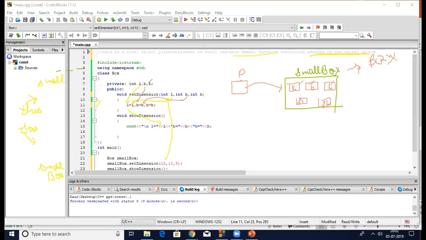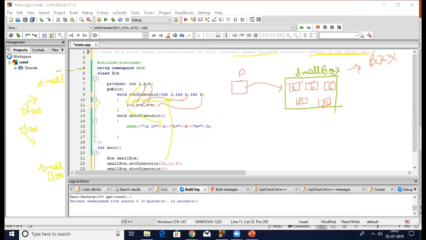And the H is given by the user. Is it clear to all? Did you understand the meaning of L is equal to L, B is equal to B, and H is equal to H? Yes or no, please?